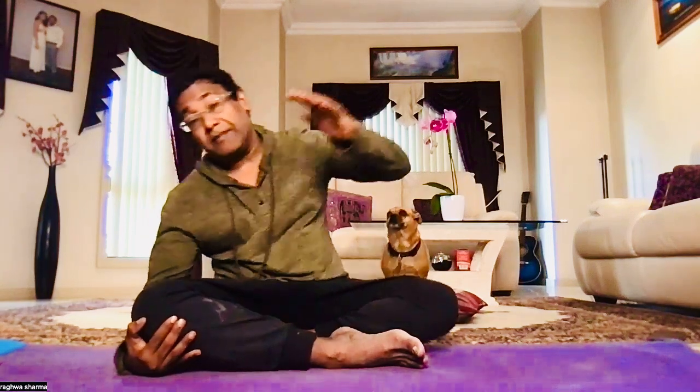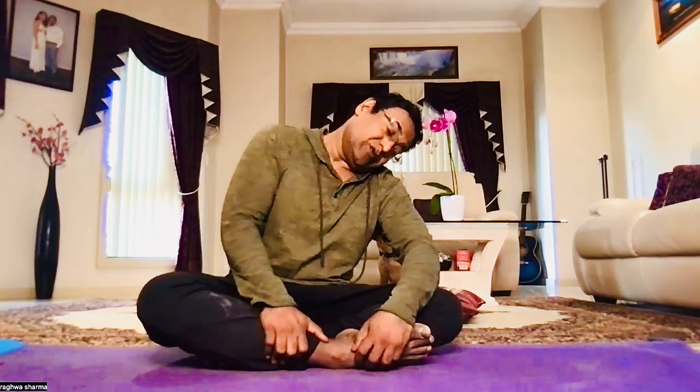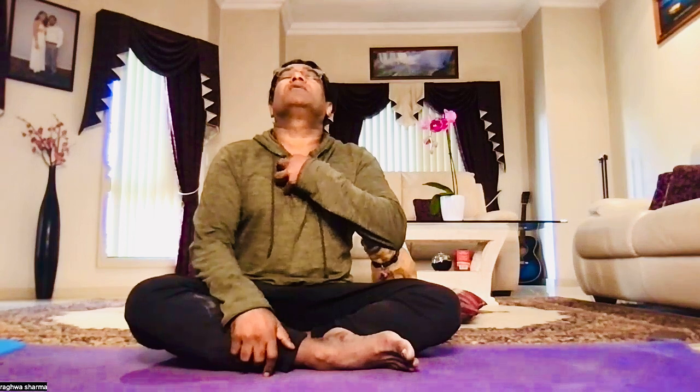So if you keep moving, then up the next chakra is at the heart level. Okay, so here we do exercises. Most of these exercises are physical, indirect pressure onto the organ system, say the heart and the neural plexus around there. So when you have looked after the other three and you understand their meaning to life, then you acquire those qualities of compassion, empathy, love for other people, human beings, animals, plants, earth, planetary system, everything. And this gratitude is not only good as an ethical or moral thing, but it's very important for you as an individual, because the cells of your body respond to it in terms of production of chemical mediators, hormones, and good genes are amplified.